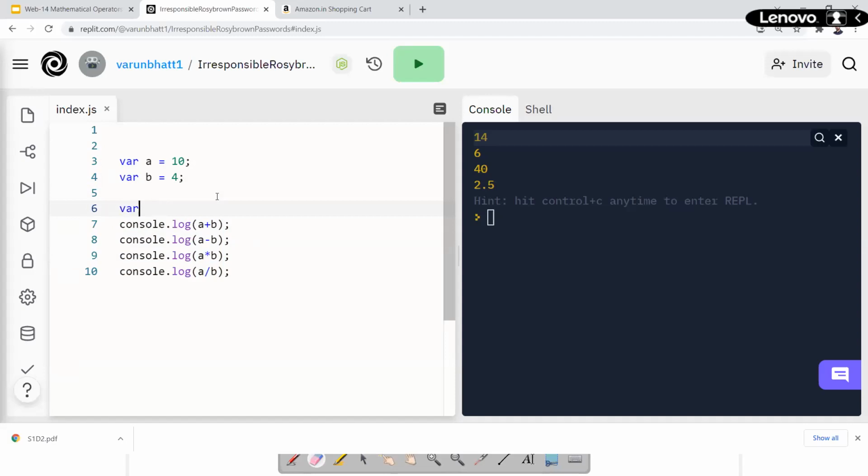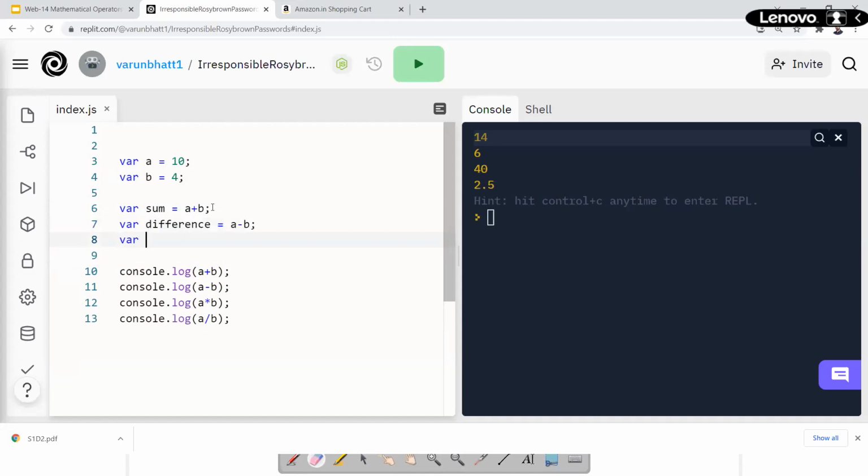So I will write let sum equal to a plus b, let difference equal to a minus b, let product equal to a into b, and let division equal to a divided by b. And instead of this, I want to directly print sum. Now it is meaningful.